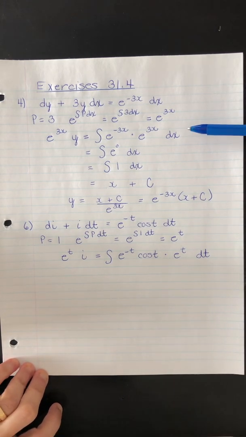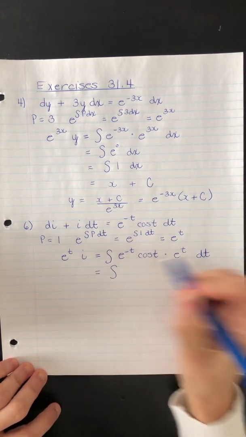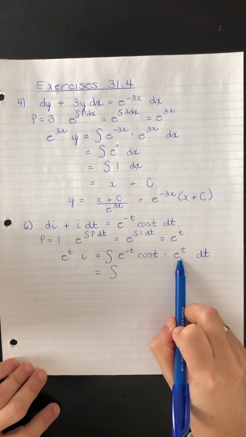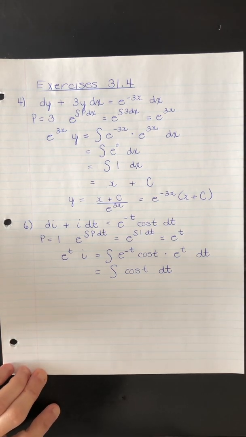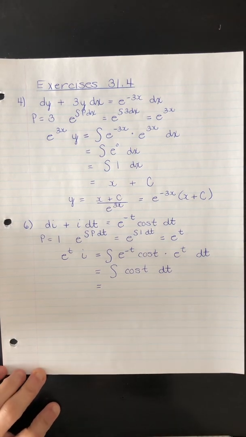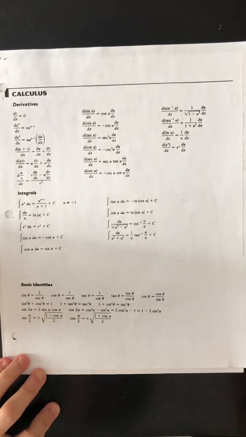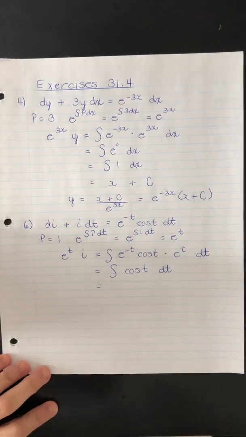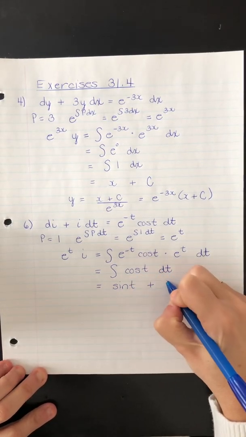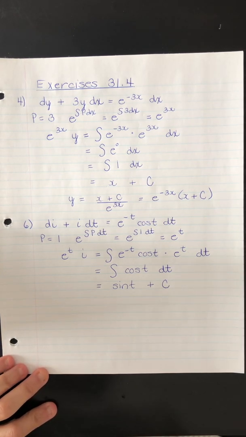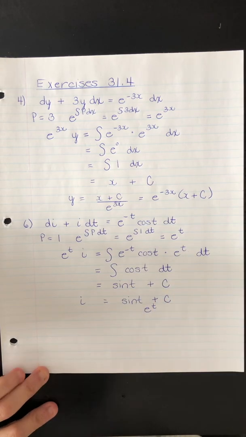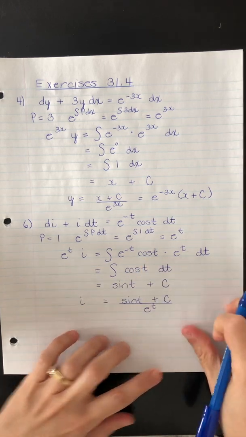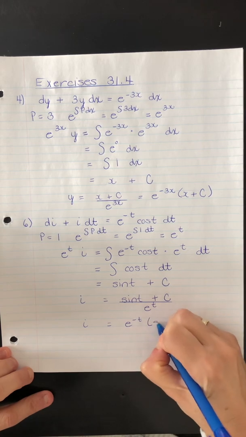Okay, and so just like we did in the previous question, before we integrate this, we will simplify. So e to the negative t times e to the t is e to the 0 or 1. So we get 1 times cos t dt here. Okay? And now we have to integrate the cosine of t. And hopefully you've got your formula page. The integral of cosine is sine. So this is written sine of t plus c, like that. And so the last thing to do is to isolate that dependent variable I. And so that's done simply by dividing by that same integrating factor like this. And that can also be written like this.